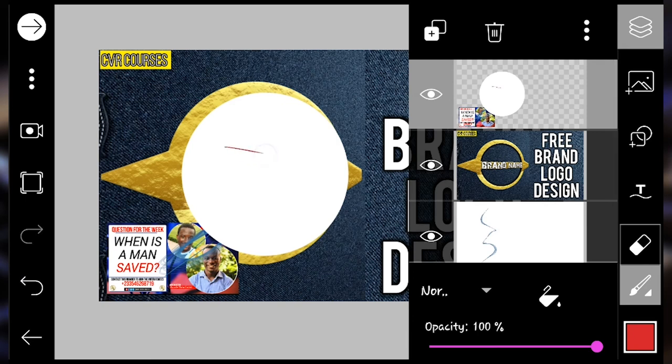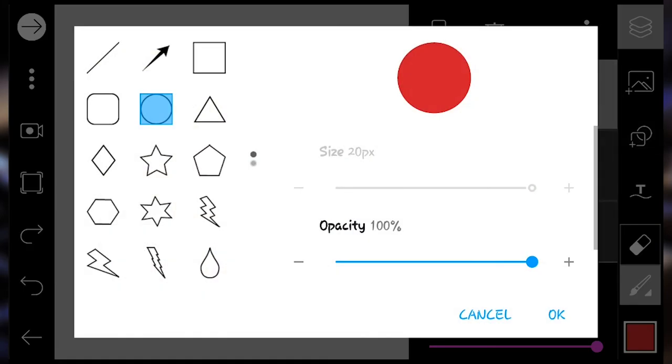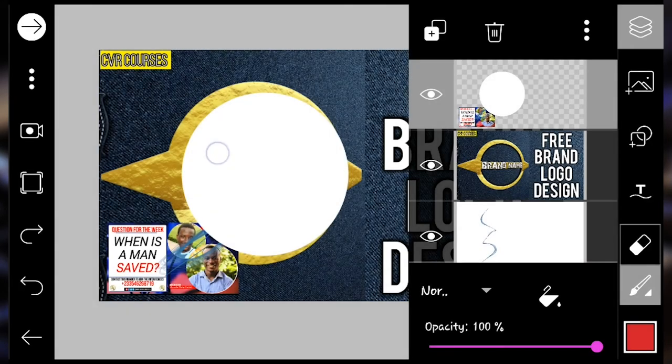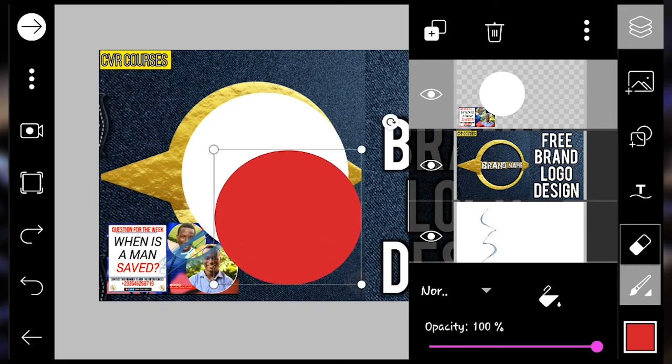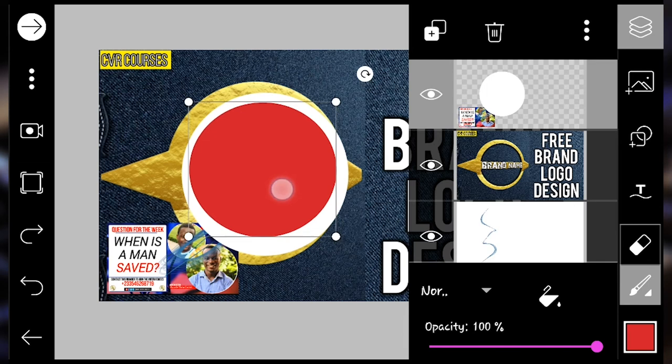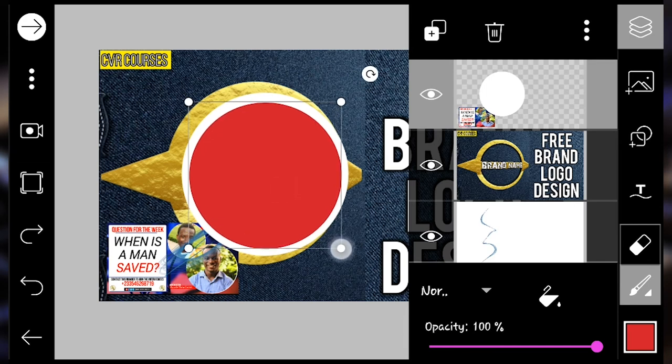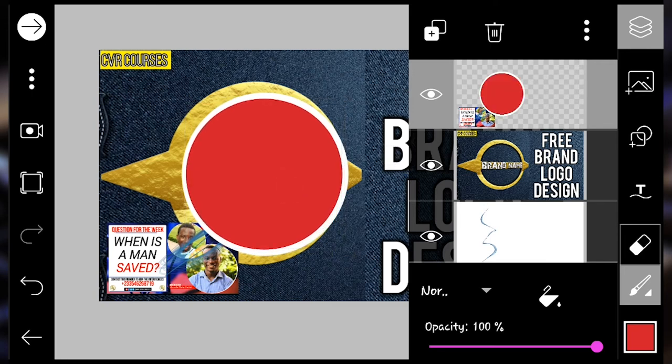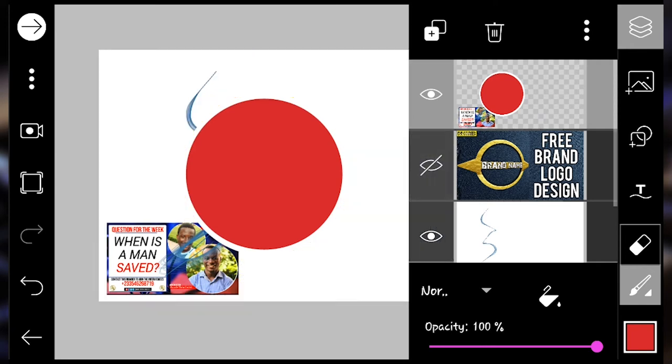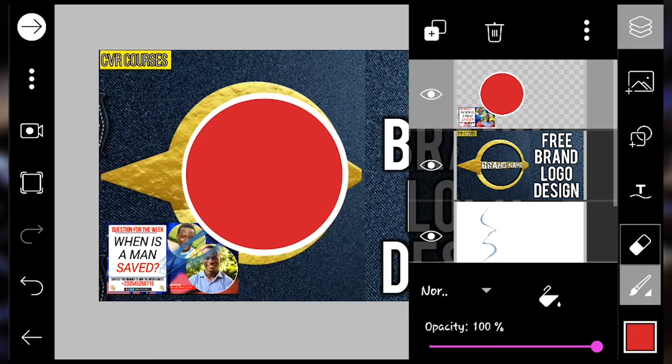So you just come back in here, get a shape, then you draw another shape, and you make sure that it is a similar thing to what you first drew, so that the ratio will be proportional. It will take some bit of time. So now realize that it was not that exact, but it's cool. Now the white becomes your stroke. It becomes your stroke like that. So let's take note of that.